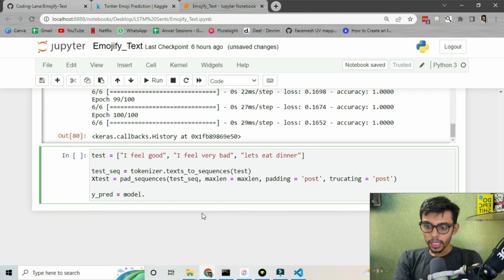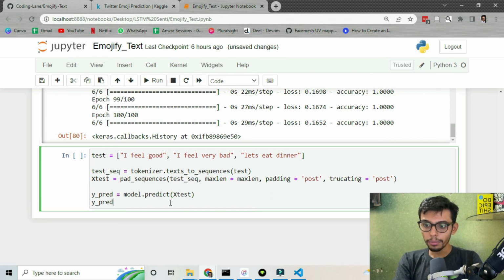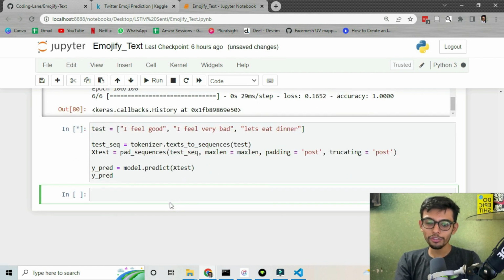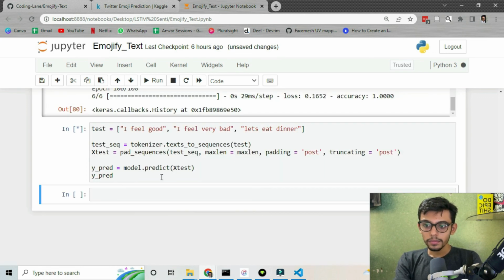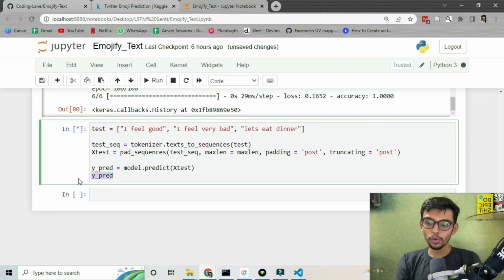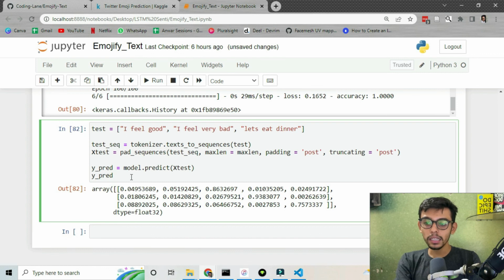Then our predictions will be model.predict, pass x test, and if I print ypred, it's going to be a softmax vector. So we will need to get the argmax from this, which is the index where the maximum value is present. So we'll write np.argmax.